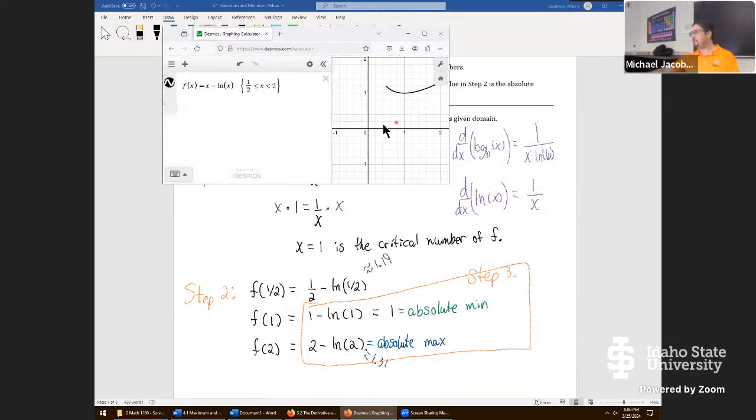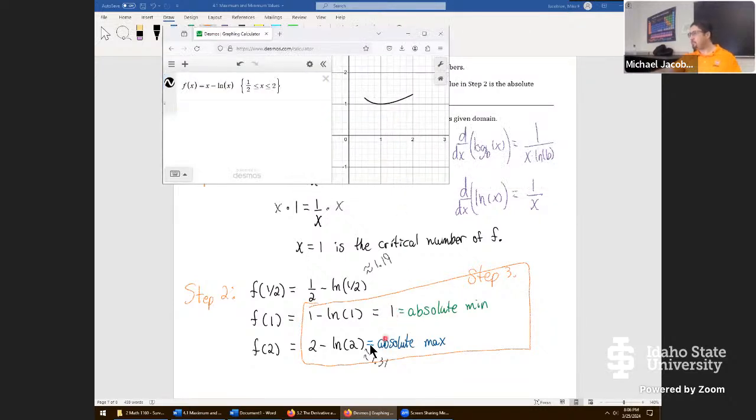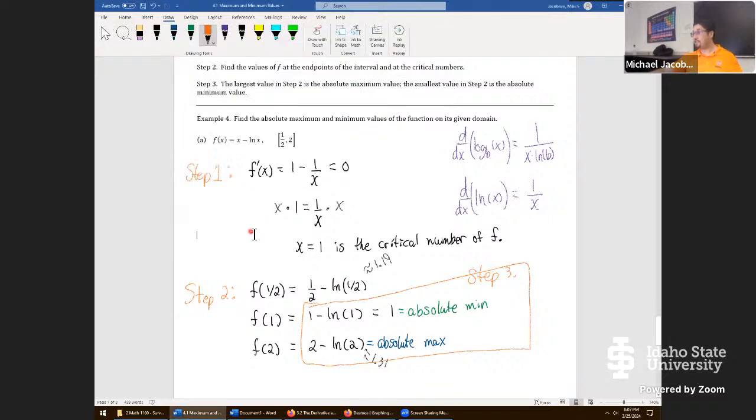And let's see here. It told us that our absolute maximum should occur at an input of 2. At an input of 2, we got 1.31 rounded, so that looks about right. And our absolute minimum should be at an input of 1, a minimum of 1. It actually looks like that's exactly what we said. And now we're not worried about doing this with 1.307 because we found the true absolute max. It's not really 1.307, it's 2 minus natural log 2. That's the exact quantity that we're really going for. We did it, folks. That's the closed interval method.